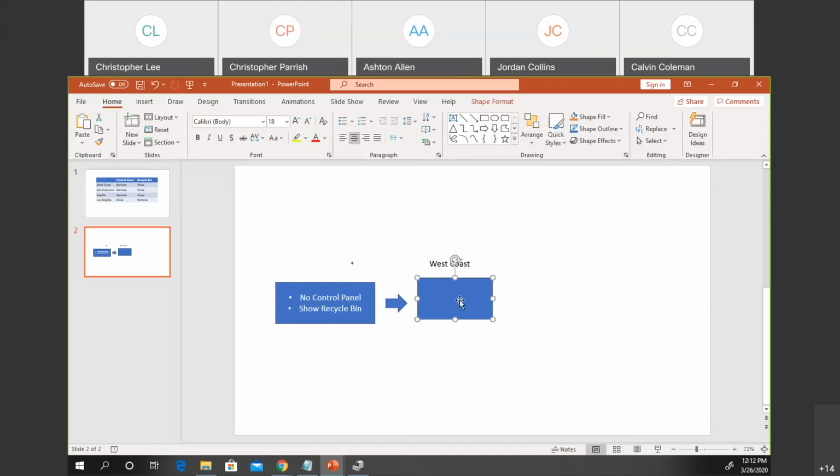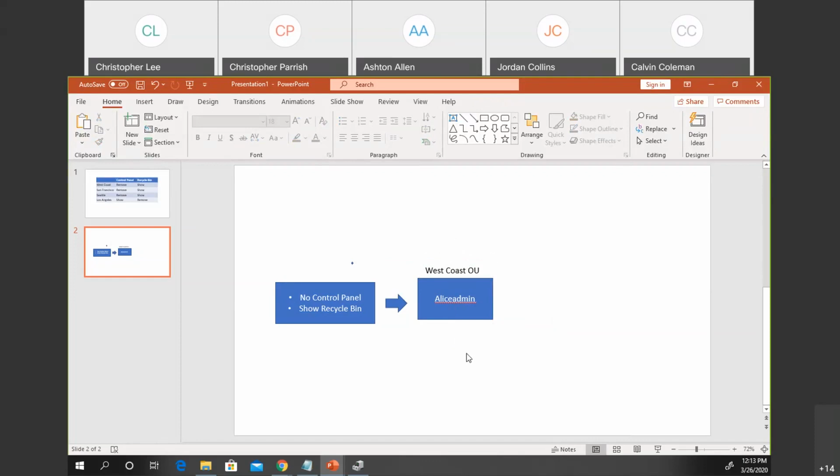So in order for this to have any real effect, we need to put Alice admin into the West Coast OU. Let me make sure that's spelled out. She at least needs to be somewhere within the West Coast OU.